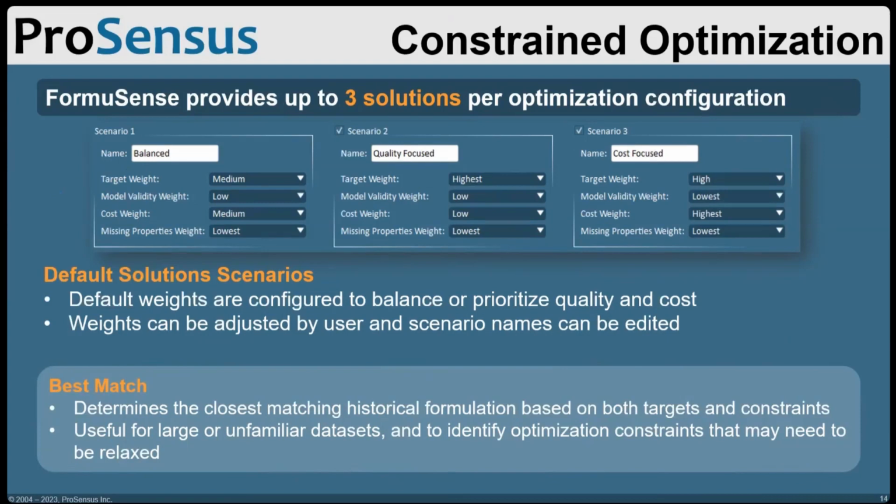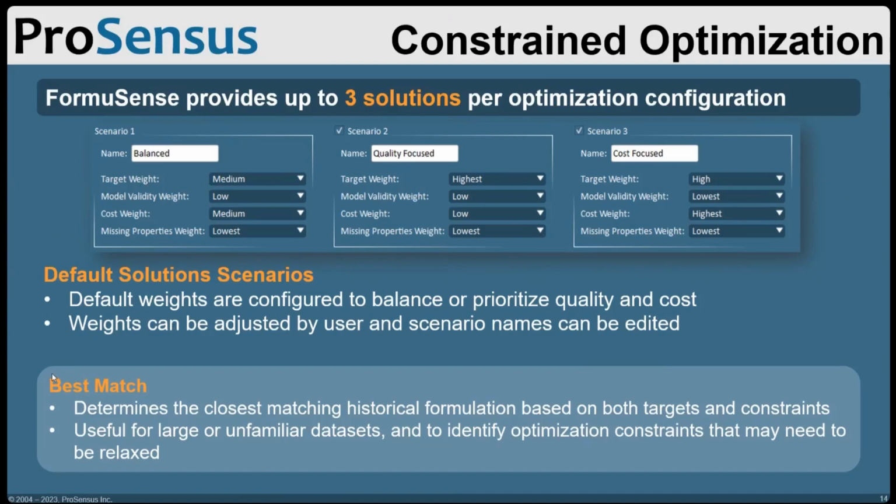Yeah, so what we do here is we have these 3 different scenarios. One is giving us a balanced result, while the second one, by default, is on quality focus, so giving a higher weight to achieving the targets, while the third scenario gives the highest weight to achieving the cost. And any of these can be changed, renamed, and you can run only one scenario if you choose. Now, we don't give you actual values to put in. It's just the background here, and initialization strategies and scaling and things are, of course, ProSensus IP, but we do allow you to make some changes.